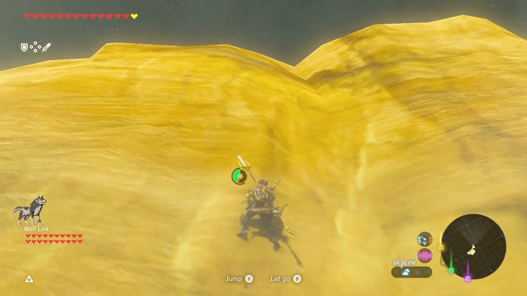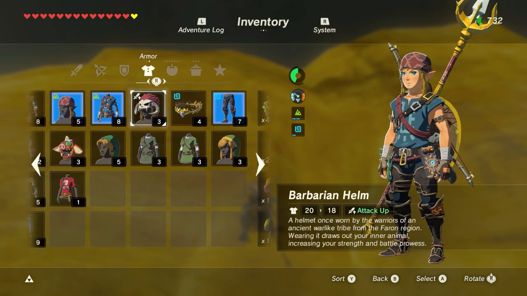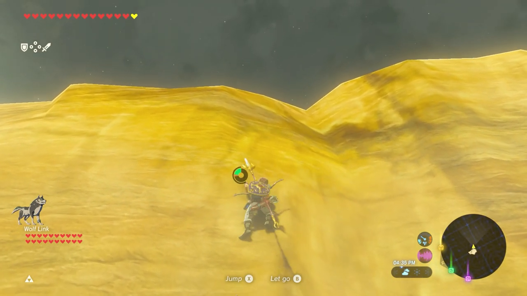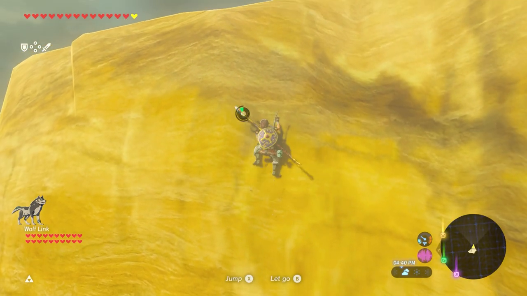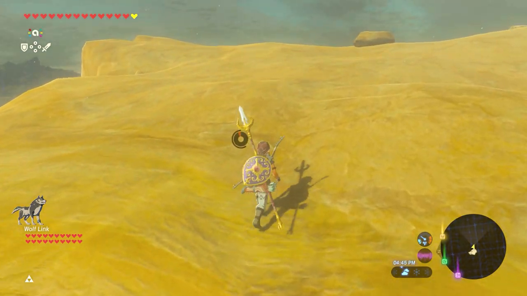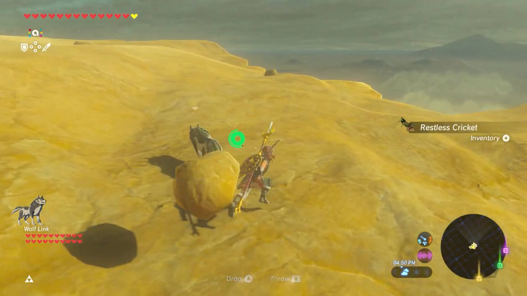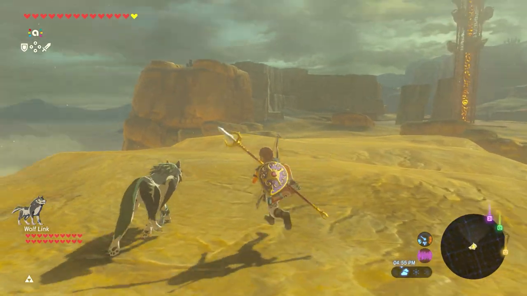Ooh, it's actually getting cold. Alright, perfect. I can actually use my snow quill set. Let's at least equip the pants. That'll help me a little bit here. Made it. Woo. There's Wolflink. Alright. We finally made it to the tower.